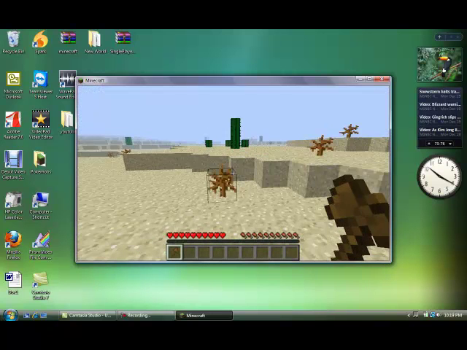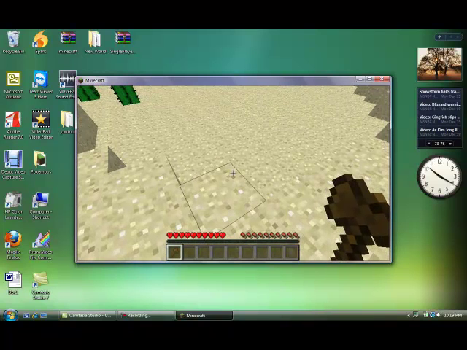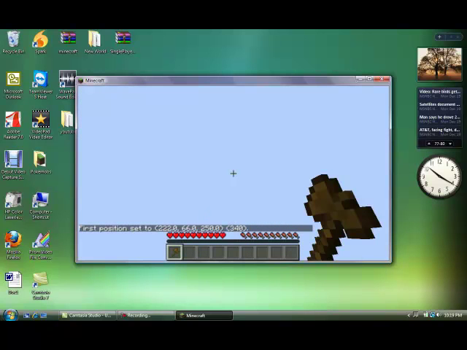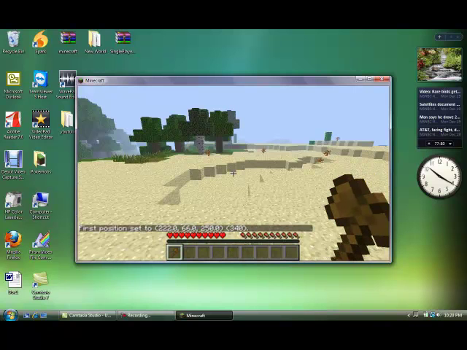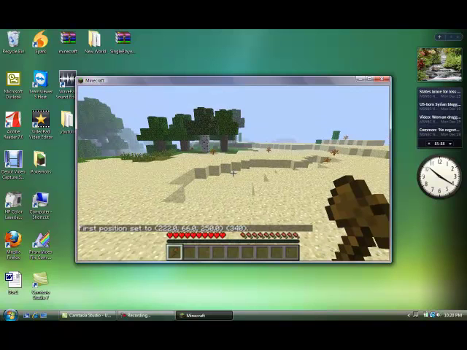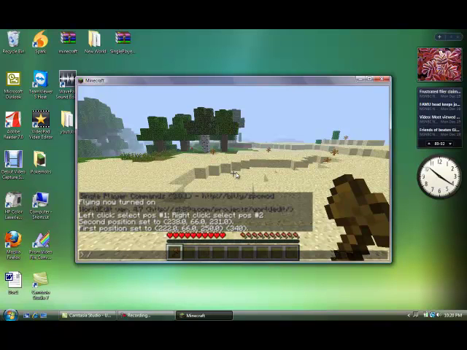Alright, and over here I am going to right click. It says first position set. Now type /// expand. Oh, you see, I've already typed it. I'm not even touching my computer, and it types it by itself instantly. It has some serious issues, and it does that sometimes. U, that'll expand the region. As it says right there, expanded. Now type /// walls.